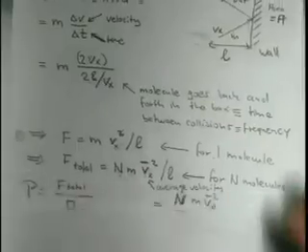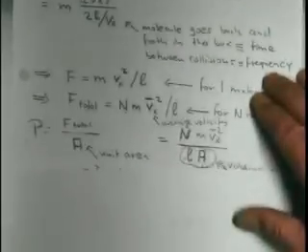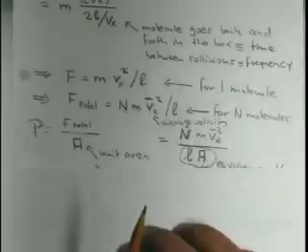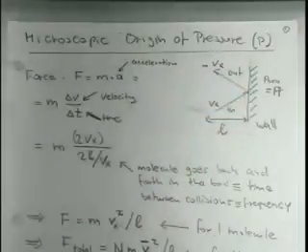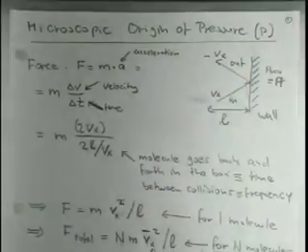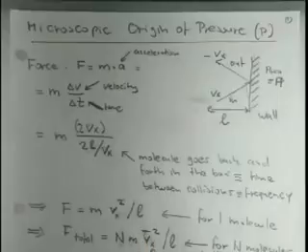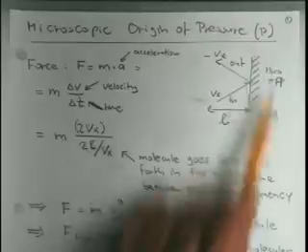Okay. But I don't want force, I want pressure, don't I? Pressure is force divided by unit area. This is my unit area here, that wall here. So if I put in n, m times the average velocity squared, divided by L, and then divide by A, because I had the force divided by A. So what is the length times the area? That's a volume, is that right?